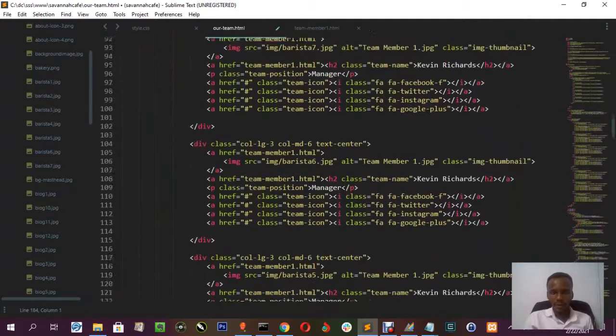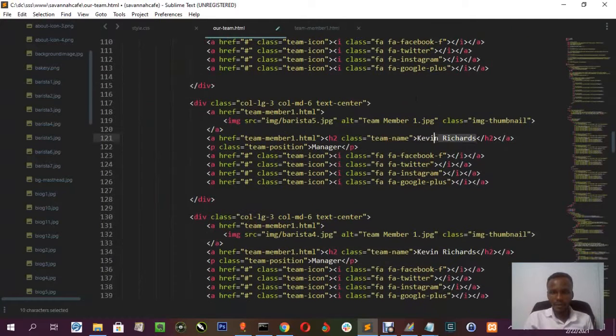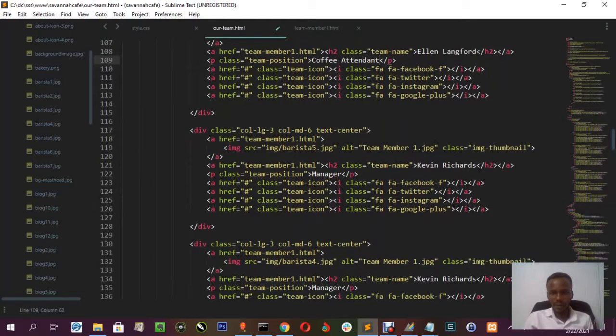We've used image 7, so let's just say Ellen Langford, and we'll change this one. Ellen Langford is, let's just say, coffee attendant. Put anything there. You can say this one is John Lacey. We'll say cook.